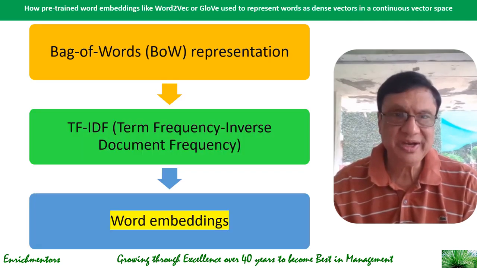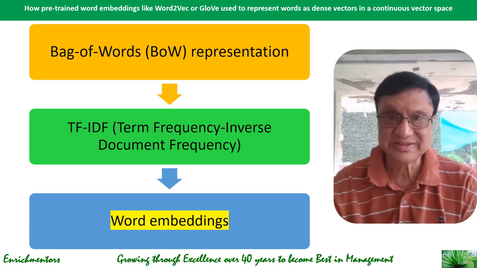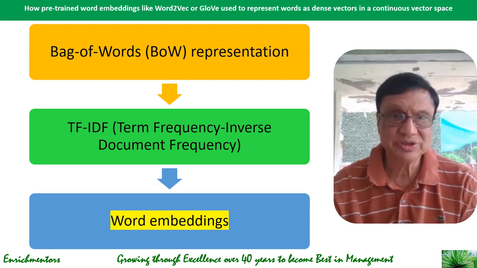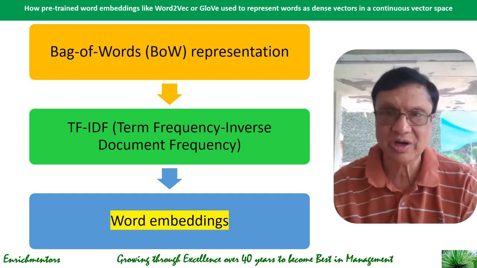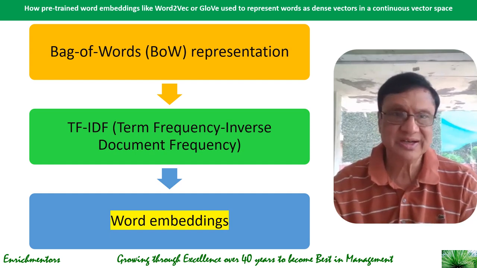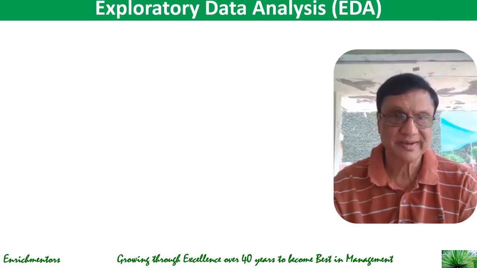Using these pre-trained word embeddings like word2vec and GloVe provided a way to represent words as dense vectors in a continuous vector space that computers with machine learning models can work with, and they captured semantic relationships between the words and enabled effective modeling of the text data in the sentiment analysis project.